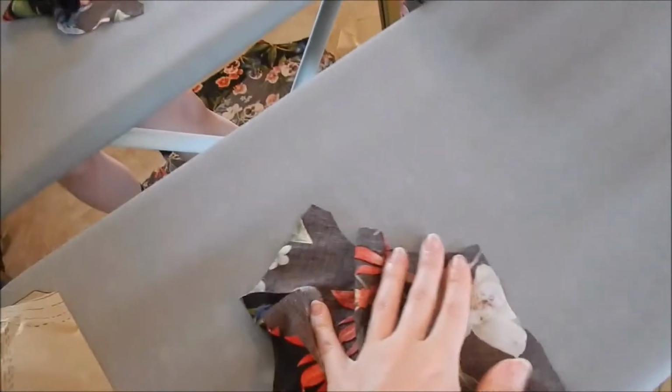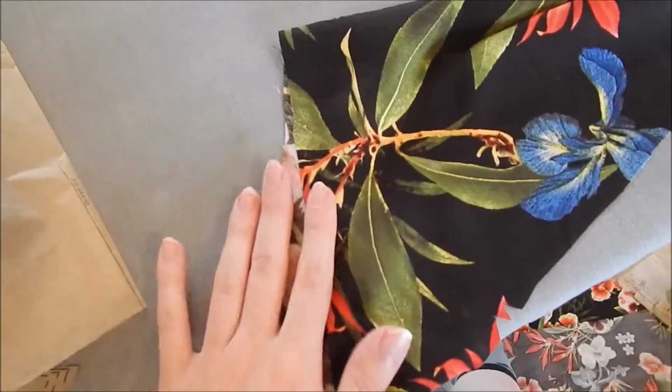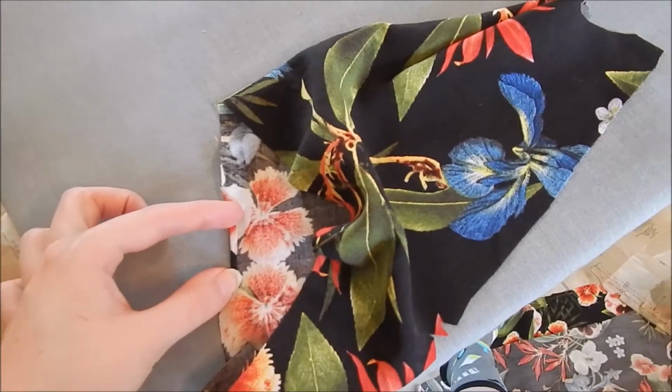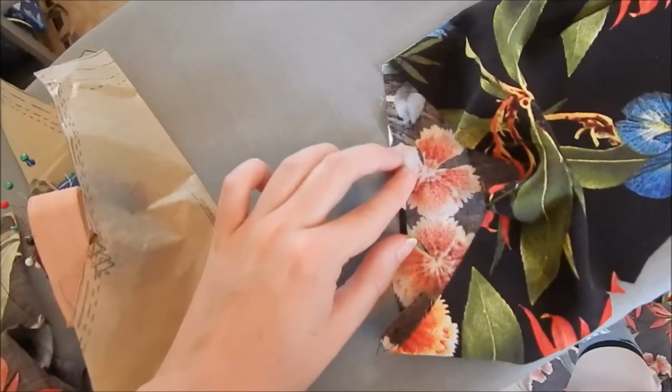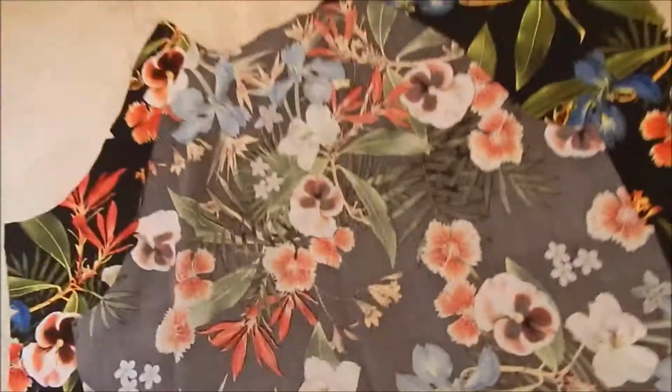So what I'm going to do now is, it said to press the dart over to one side, so I'm going to do that. I'm also going to press this French seam flat, and while I'm at it, I'm going to go ahead and do a rolled hem on the sleeve. So I'm going to turn this up probably by 1/4 of an inch, if that, and then depending on how it holds the press, I'm either going to sew through it and then fold it up again, or just fold it up a second time and be lazy and not sew through it. So after that, I'm going to work back on this top section.